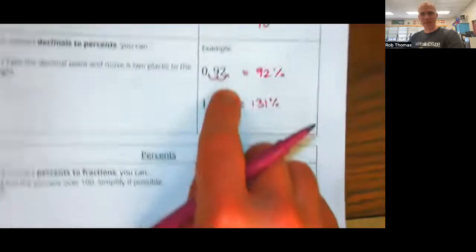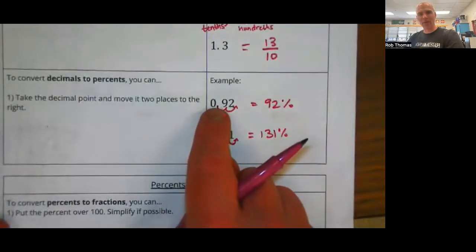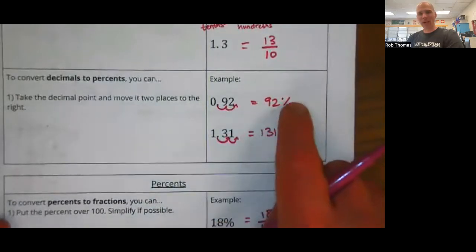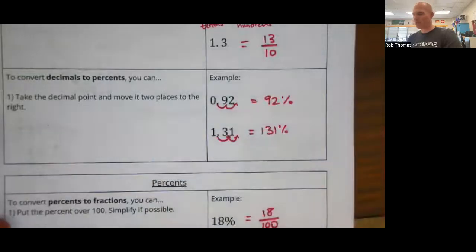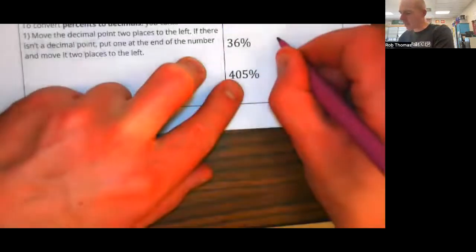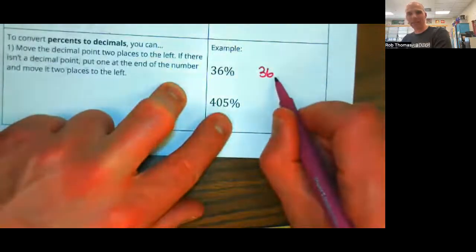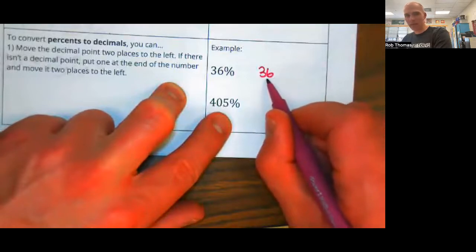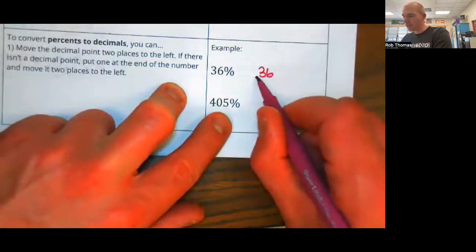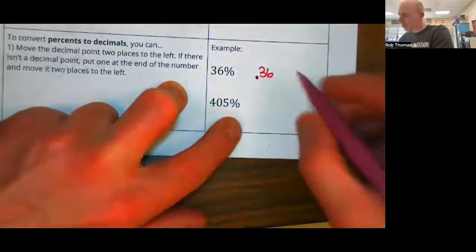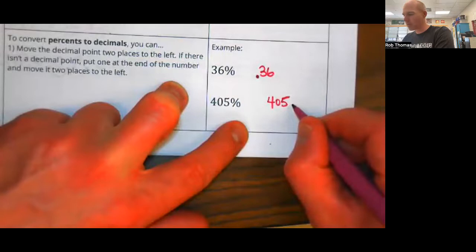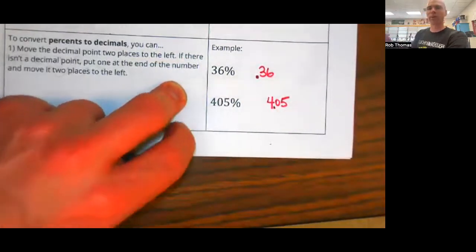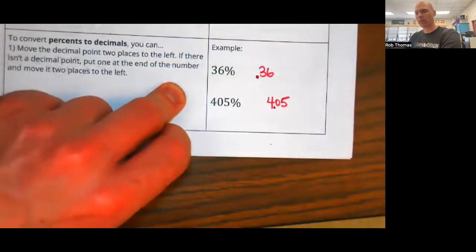To convert percents to decimals, it's the opposite of this. Decimals to percents, we had to move the decimal point two spaces to the right. Well, now essentially we want to get rid of this percent symbol and turn it back into a decimal. And so we just slide that decimal point back to where it came from, two spaces to the left now. So 36%, when I write the number 36, I don't write the decimal point, but it's living here on the right side of the six. And I'm going to move it two spaces, one, two. So now it's in front of the three. So 36% is the same as 0.36. 405%, when I just write the number without the percent symbol, the decimal point is living right here behind the five. But I want to move it two spaces, one, two. I wind up with 4.05. So 405% is the same as having like four whole of something and an extra 0.05.